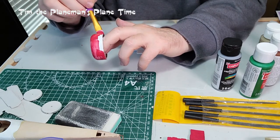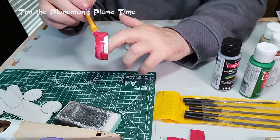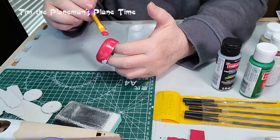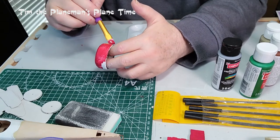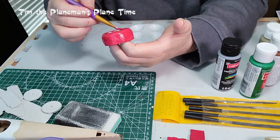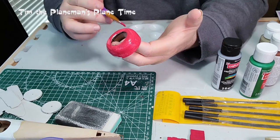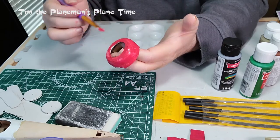This is the first coat, so it definitely won't be perfect. It'll look a little uneven and we'll have some of the white show through from the undercoat. It'll be the second coat, which I will include in this video, where we should see it come through and start to look really, really sharp.